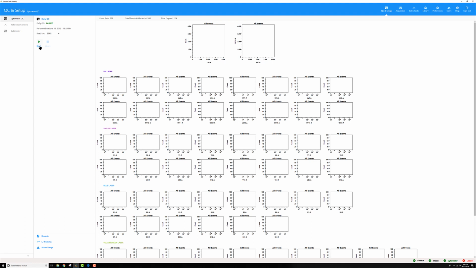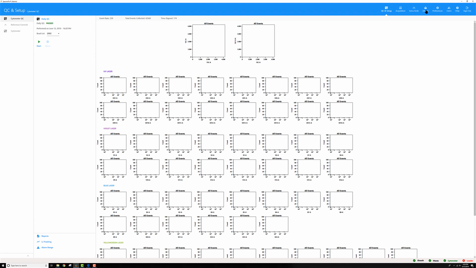If I don't have my tube loaded, if I take it off real quick, you can see the button disables, so pay attention to that. For the bead lot, you want to select the lot of beads that you're going to run on the system. And if you have old ones on the system like I do, it might be a good idea to clear those out regularly so that your other users don't get confused when they're QCing the system.